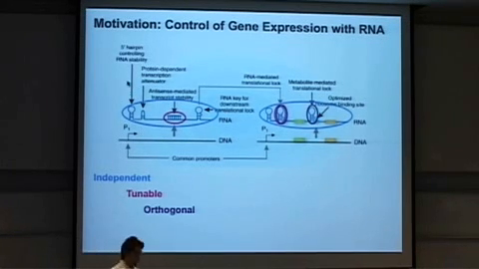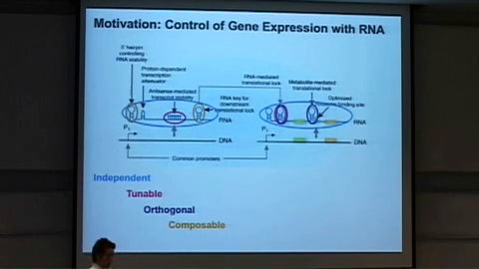Further along the tunability, you have orthogonality. So this is where you'd have two parts that have the same function, but you tune them so that they don't interfere with each other. So this is like orthogonal repressors or something like that. You can play the same games with RNA, and clearly you'd want to do that to have a lot of parts to play around with to build these larger circuits.